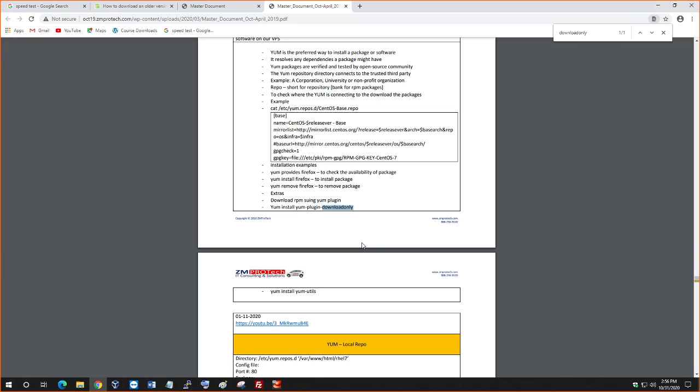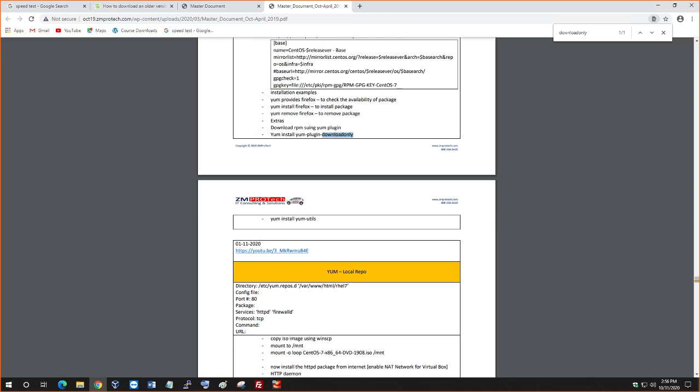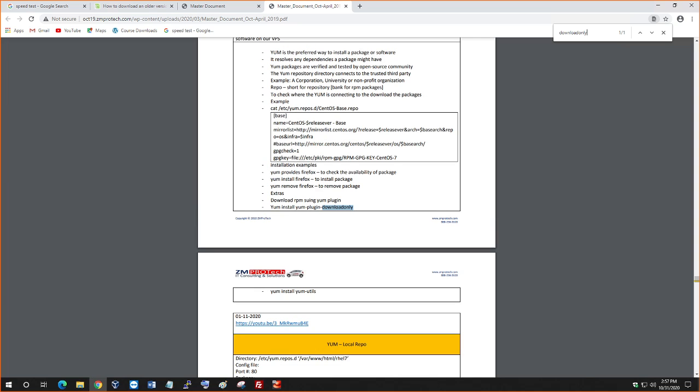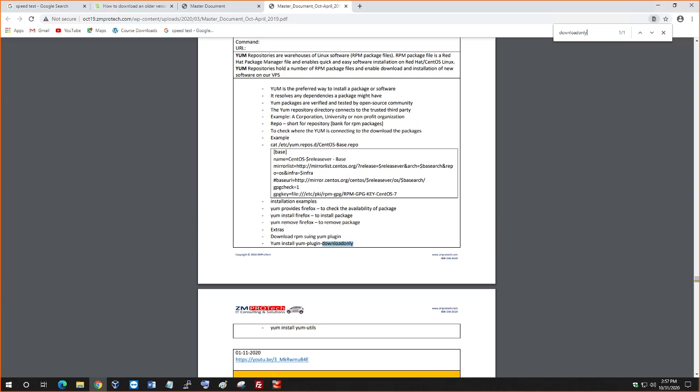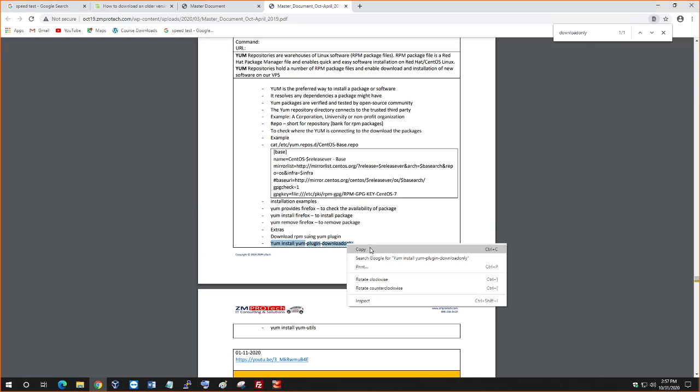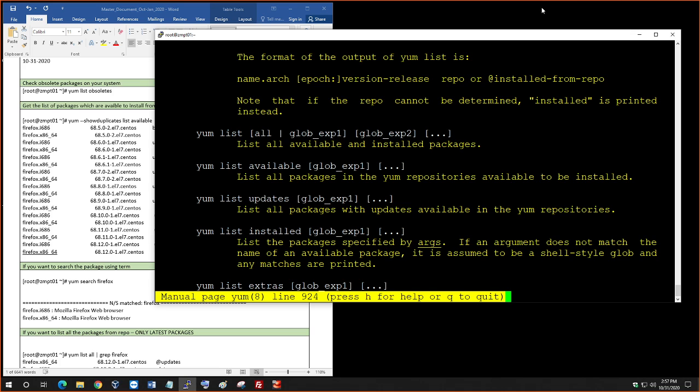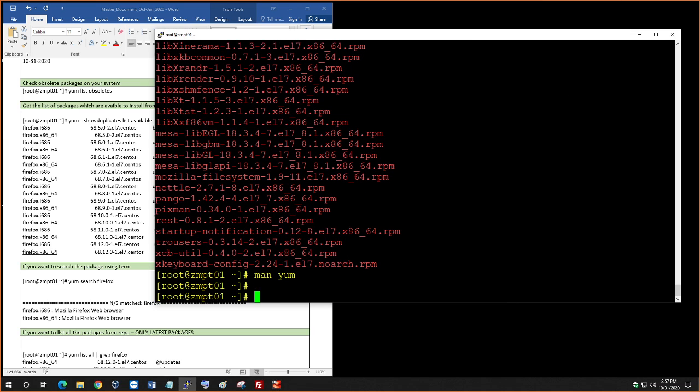Oh, okay. Actually, there is a plugin. I think I have to install it before I really install it. Download. Yeah, now I remember it. So the download only is not working as well because there is a plugin you need to install here.